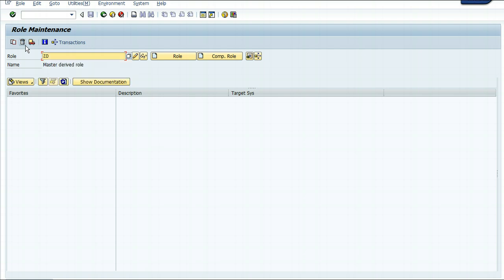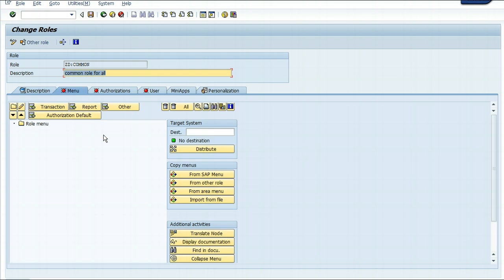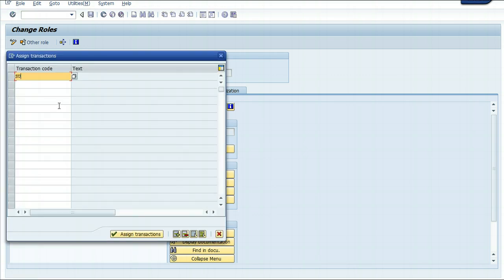So ZD security common. Common role for all. I shouldn't say security common, I'll just say common. And then I go to menu, save this role, and add a couple of transactions like SU3, SMX, SM37, SP02.